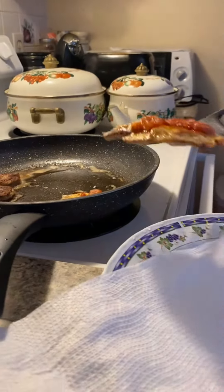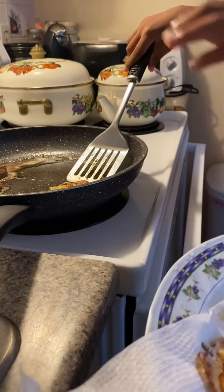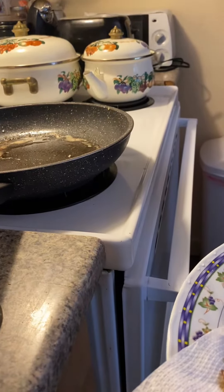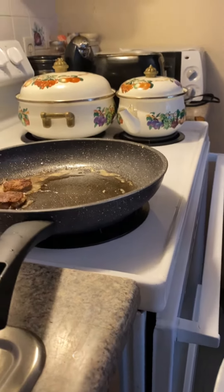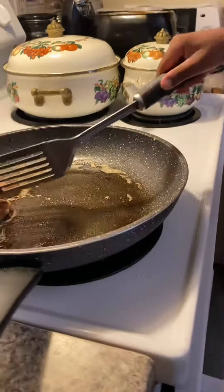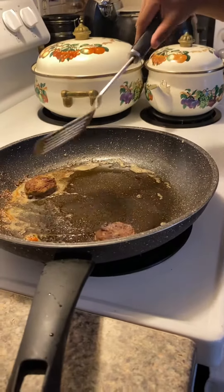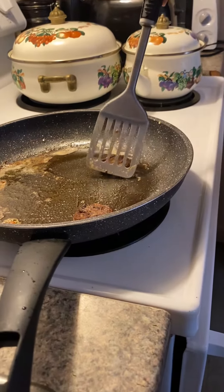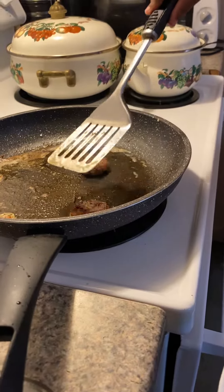Hold on. This one's mine. How did butter turn into oil? You see how much butter you put in — seems like you're putting a lot of butter. I thought you're putting all that in it. You're taking too much butter — that's why it looks like that when it melts.